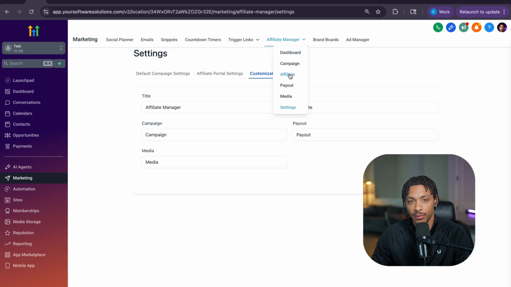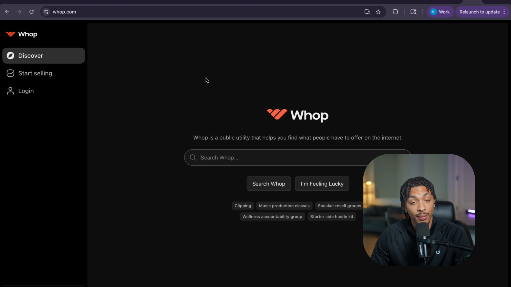And you can set up affiliate programs outside of these. And I will also say it's not a bad idea to use WAP.com. This is Iman Gadzhi's platform as well that is all for Clippers basically. So you can leverage platforms like this, create a community, get videos up there, create some type of brand, and then get people to actually want to become your Clippers. And once you get 40, 50 people, that is literally hundreds of videos you can have produced for your software solution, and you can actually start going ahead and getting paid.